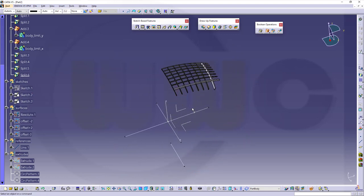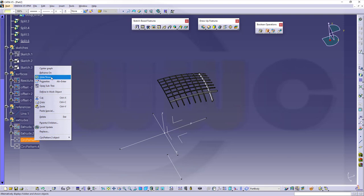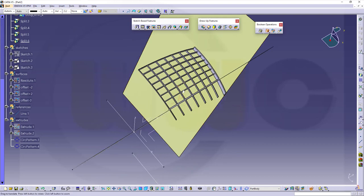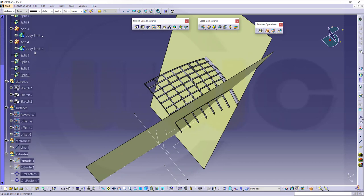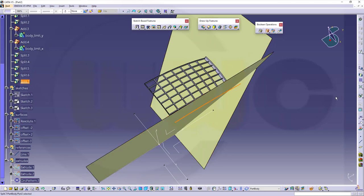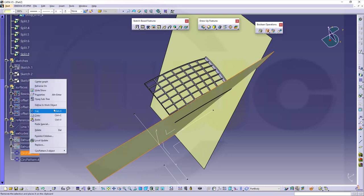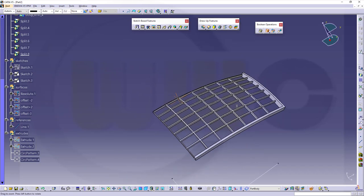Now I need the two planes. Those, this one and that one. And I could split again the body with those two planes. So go for another split. That should happen here. Split with this one in that direction, yeah. Split once more with that surface in this direction, yeah, that's okay. Now hide those two once more. So it looks like this. Great.